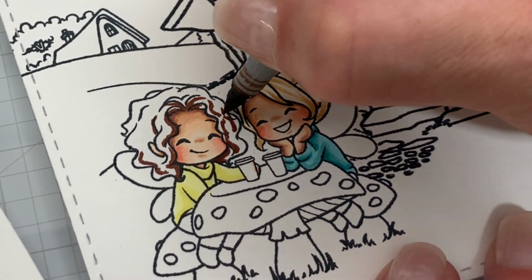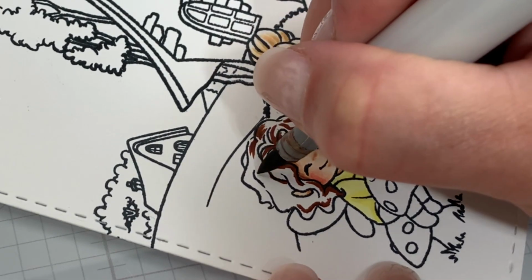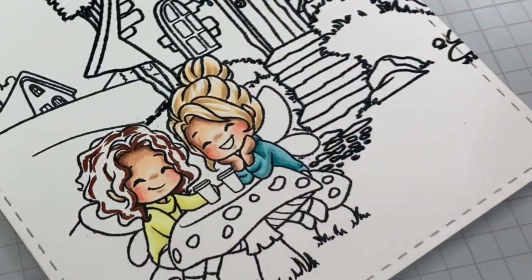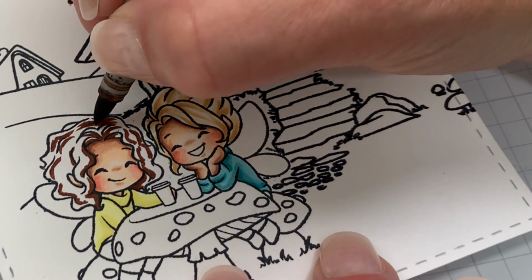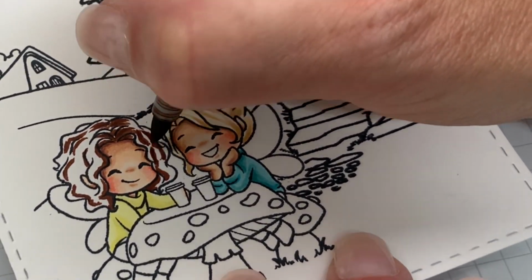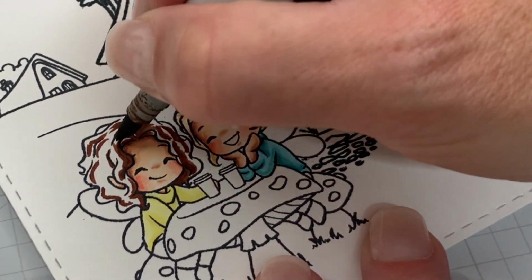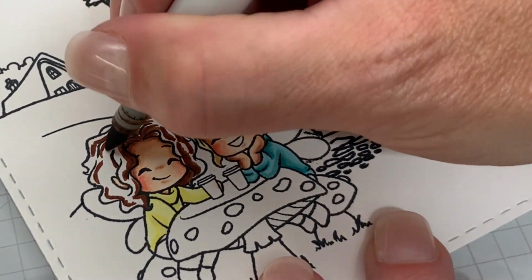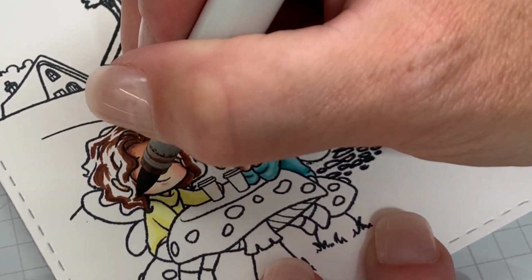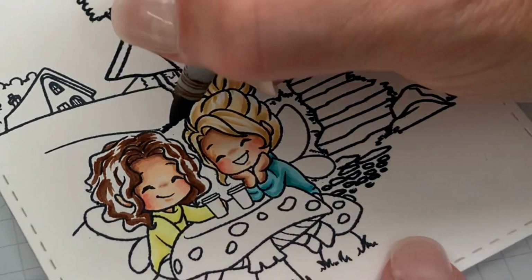Love them. Okay, so for her hair, I'm using E29, E27, and E23. For the blonde's shirt, I'm using BG53, BG57, and BG49. And for the darker Wee's shirt, you're going to see I changed it. That's right. I realized that yellow really just kind of blended into the grass background that I'm going to do. So I changed it to a purple.